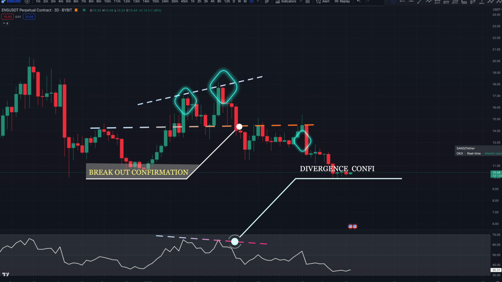The next example for us is a double top with a higher high, and we have one divergence as well. Plus we have a pullback, two times pullback to the neckline too. That is kind of a big sign of the short position.